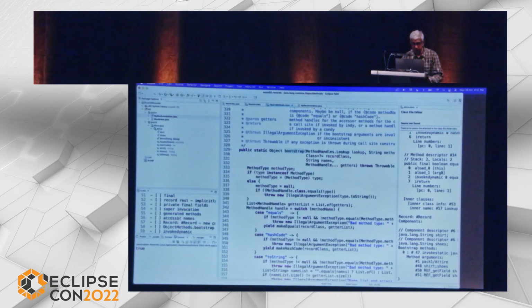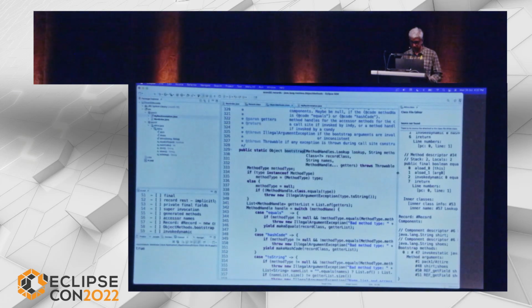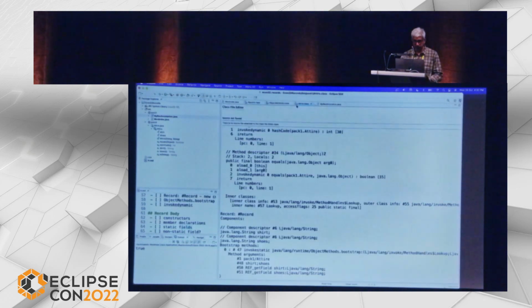I just want you to concentrate only on this thing. I'm not sure whether somebody can read this, I'll just read it out. You should pass a method name. It says method name: the name of the method to generate must be one of equals, hashCode, and toString. So what's happening is inside this, it is finally the JDK that will do the hard stuff. I think I'm done with this Attire class, and let's go back to the source code where we are more familiar.